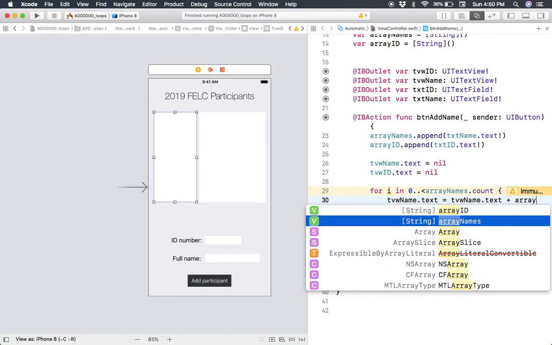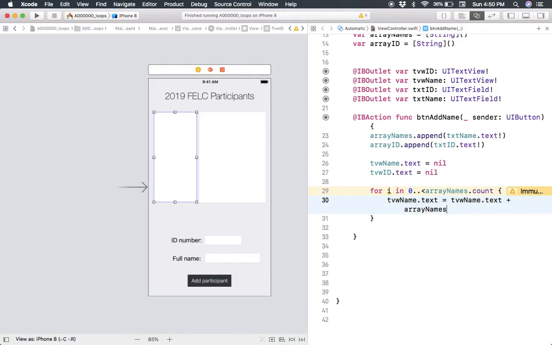array names and whatever the loop is in right now. So if it's only one entry, it's just going to be that first entry, plus quotes backslash n. I think it has just had, yep, that's correct.